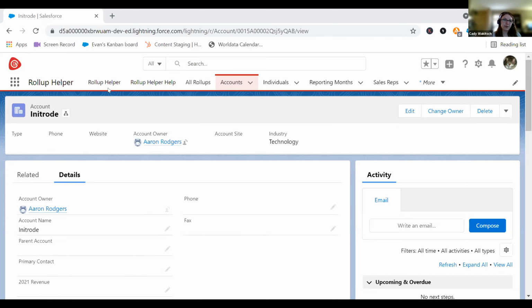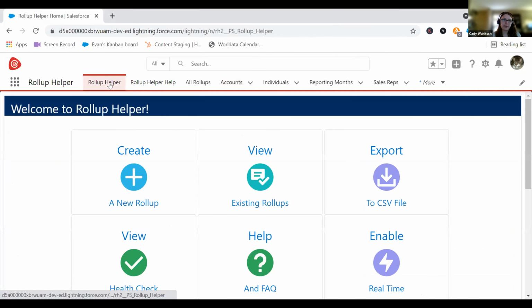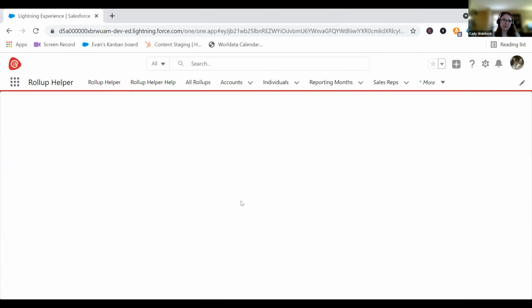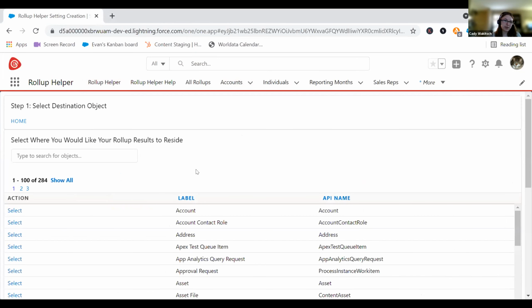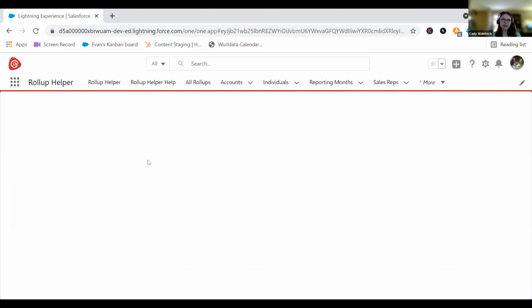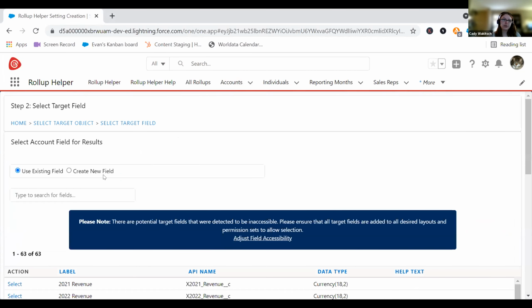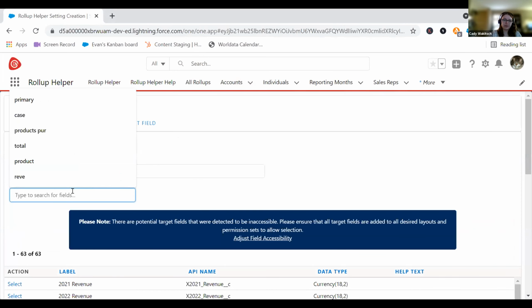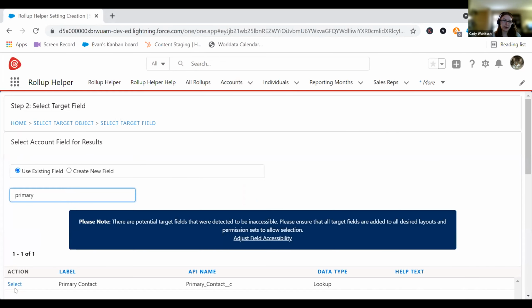To create our rollup, I'm going to go to the Rollup Helper homepage and click Create a New Rollup. The first step is to choose the object you want your rollup result to reside on. That's going to be the account. And then you choose or create the field you want your results at. So that's going to be that primary contact field I already created.